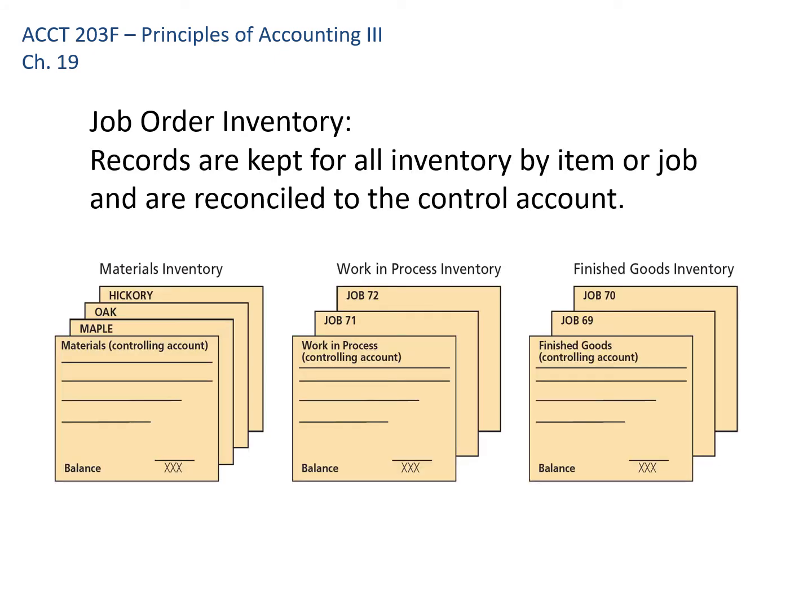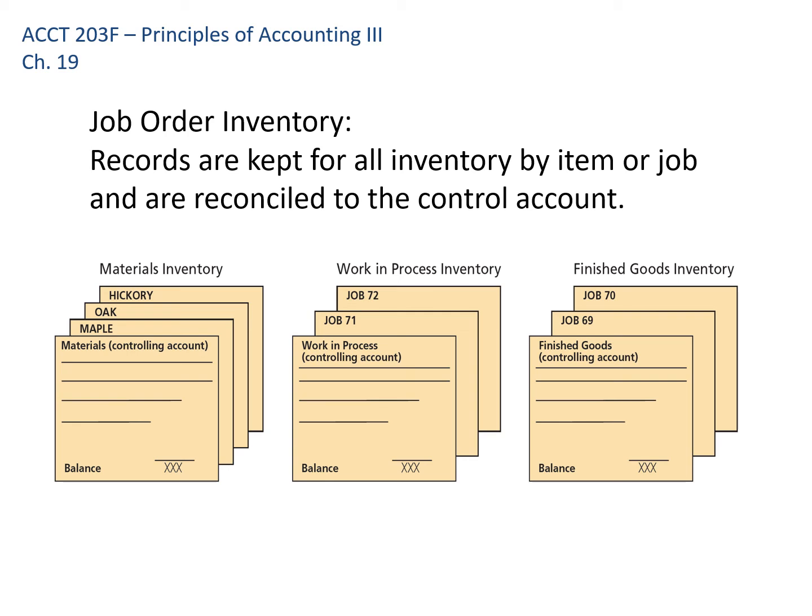So we have different kinds of records to keep track of different types of inventory. So in material inventory, and again, this is showing a manual process, the same could exist in a computer system. Of course, we could have a database with a record for each different kind of material. So in this case here, I'll have an account in my accounting system called materials, or raw materials, some companies call them, and there's a subsidiary ledger behind that. If you remember back in Accounting 201, we had subsidiary ledgers for accounts receivable and accounts payable, individual sheets that tracked the detail by customer or by supplier that support the total.